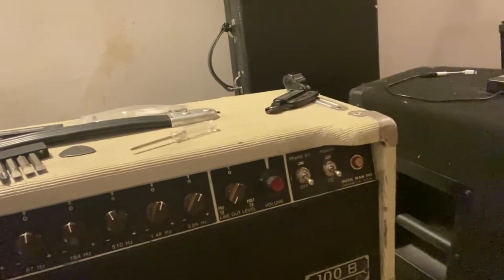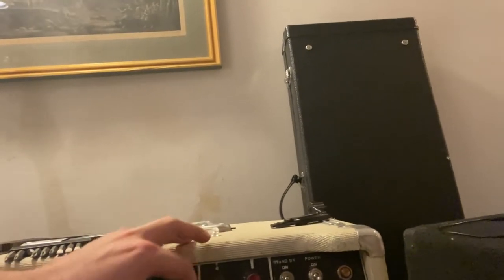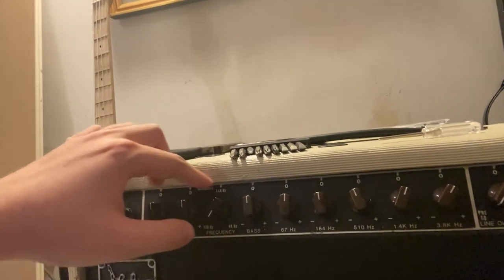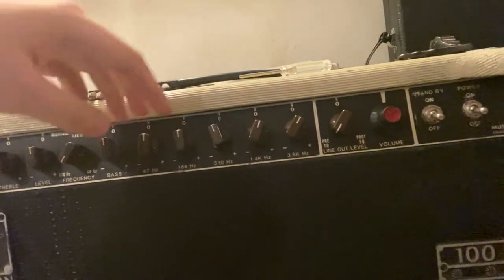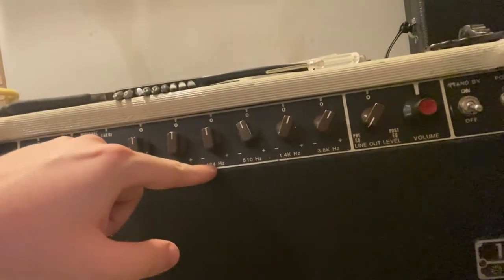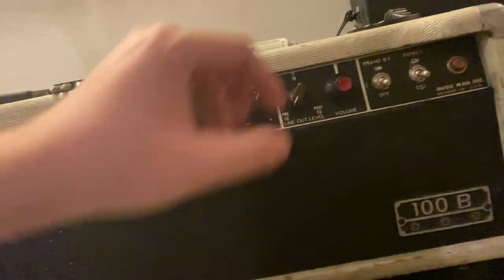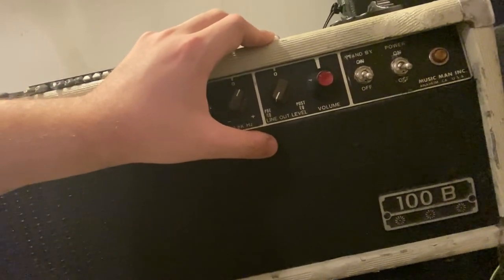And finally, the gem of this guitar and bass collection — here is my Music Man 100B, painted eggshell white. It's got a standby right here, which I don't usually use. Preamp and post-amp for the line out, which I've got my XLR plugged into. It's got treble, mid range with the variable mid frequency, and bass control. These five controls here are all for the mid range and lower frequencies — this is mainly a bass frequency, that's low mid range, medium mid range, high mids, and then basically treble. It has a volume knob — I usually leave it about 10 o'clock or so.